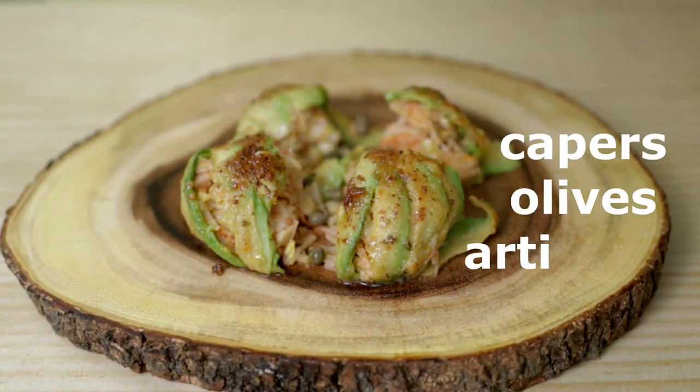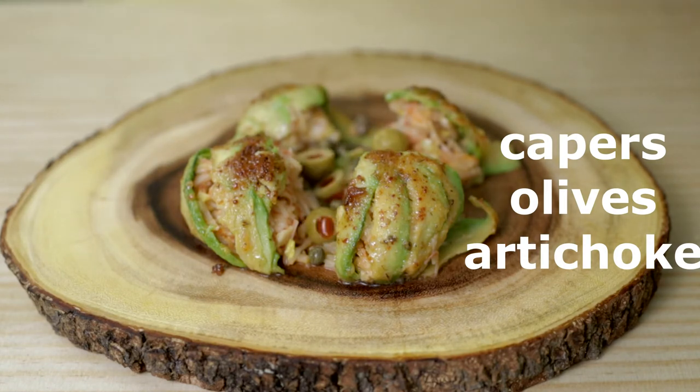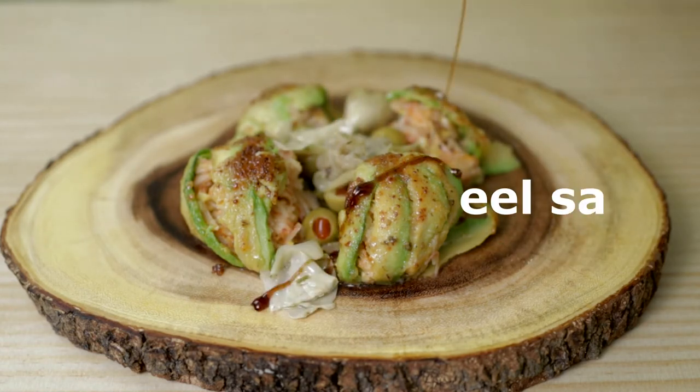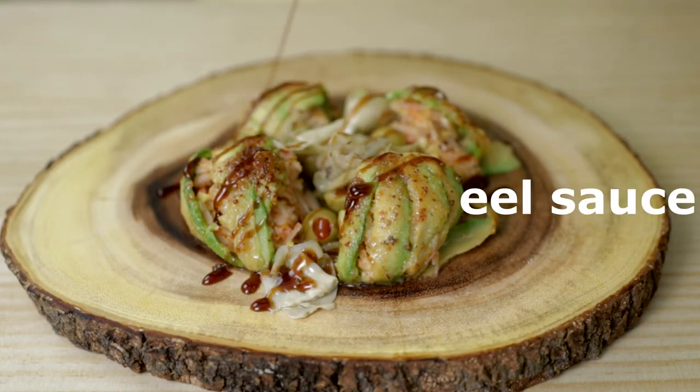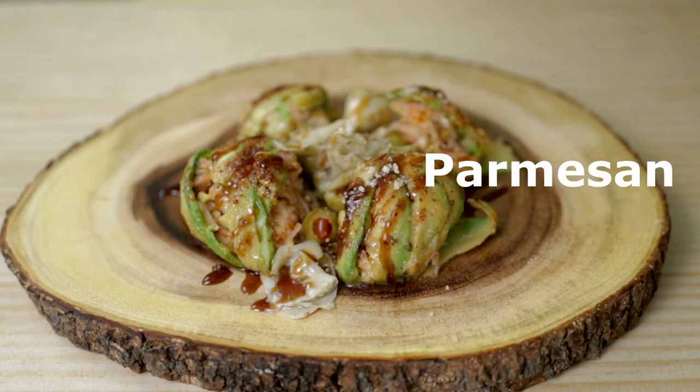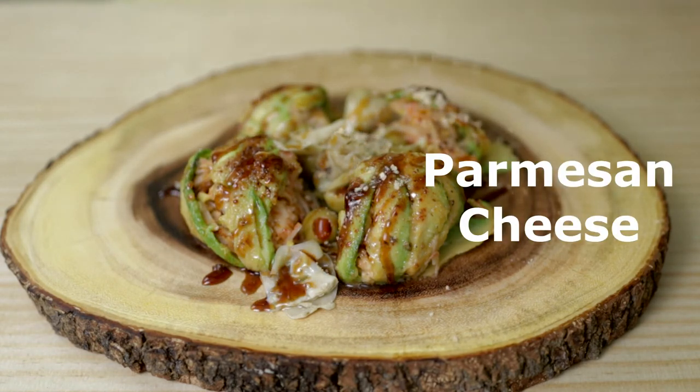And put some caper, olive, grilled pickle, artichoke, and put some eel sauce. Also, you can put more spicy mayo and Parmesan cheese powder.